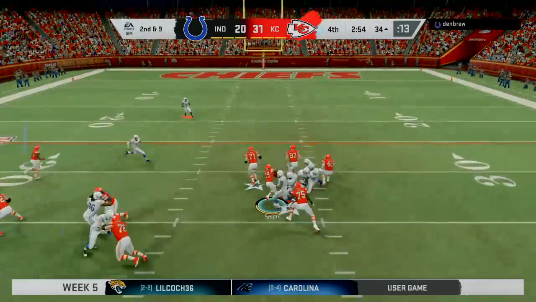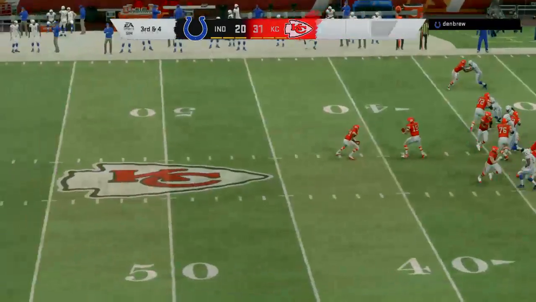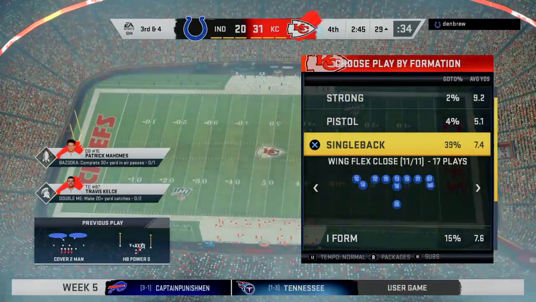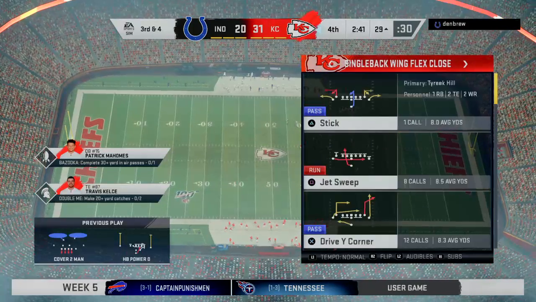On 2nd down, here's Smith. Works his way inside the 30 on a pickup of 4. Bottom line, they want to keep this clock rolling, so they'll take that one right there. They just want to keep falling forward, and they want to put the onus on the big fellas up front in order to bring this one home.